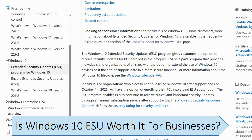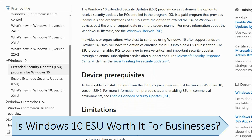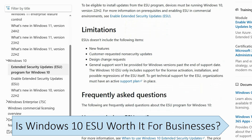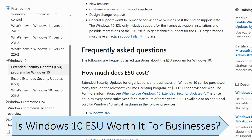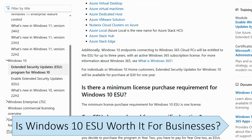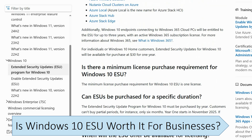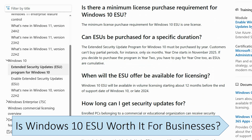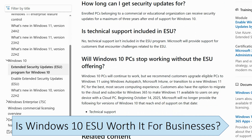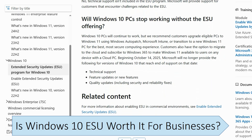Some businesses cannot readily upgrade their systems to Windows 11 because they may run software which only works on Windows 10 and is not compatible with Windows 11. Upgrading to Windows 11 might require hardware upgrades, which can be very expensive. Due to the costs of upgrading, Microsoft offers businesses Extended Security Updates, which allow them to spread those costs over one to three years and continue to receive security updates for a few more years after the official support ends. For businesses, the Windows 10 Extended Security Updates are usually worth it. Security compliance is important for regulated industries like healthcare and finance, and they may require systems to have officially supported operating systems. The subscription-based program meets that requirement, allowing businesses to continue using their Windows 10 systems without immediate security concerns. Overall, it's a temporary way for businesses to keep their Windows 10 systems running securely.